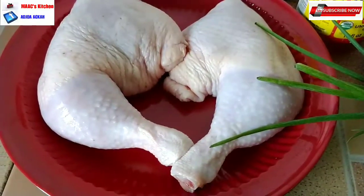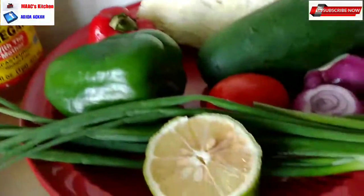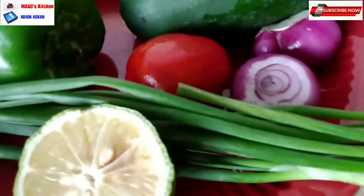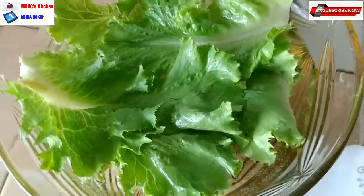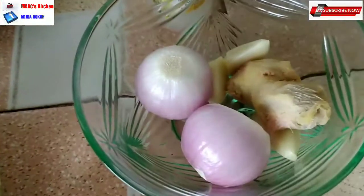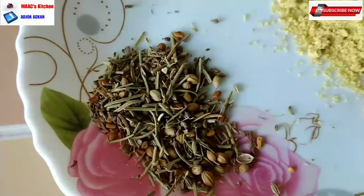We are going to make use of chicken thigh, that is 2. We are going to also use ACV, lemon, spring onions, red onions, tomato 1, bell pepper, that is red and green bell pepper, cabbage and cucumber, some lettuce also, onions, ginger, garlic to steam the chicken, my homemade mayonnaise, 2 boiled eggs, some chili pepper and also salt, mixed spices and natural spices as well.